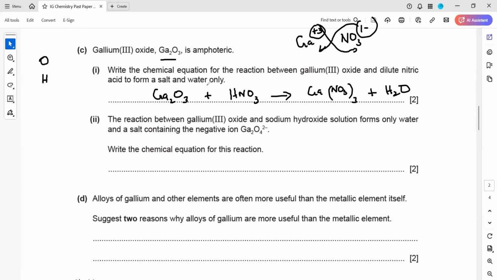If 2 is there, definitely gallium should be 2. Then on the right side there are 10 oxygen. It's obvious gallium is having only one product. So if Ga2 was there, the other side should also be 2, because otherwise it won't be balanced. What about oxygen? It is 10 on the right.